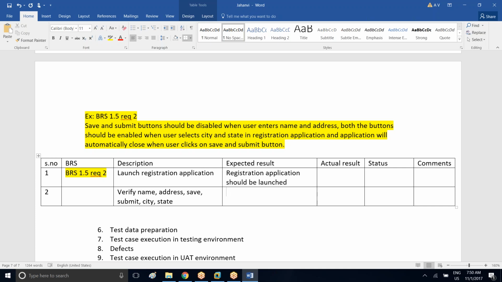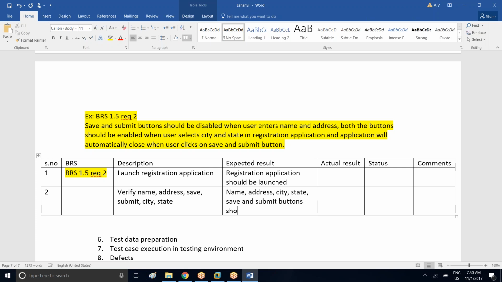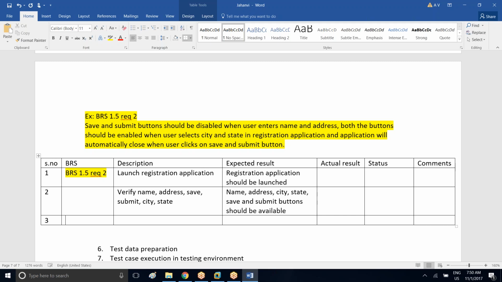So what could be your expected result? Name, address, city, state, save and submit button should be available. Am I right? They should be available.